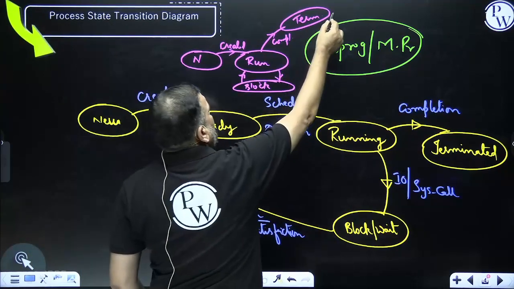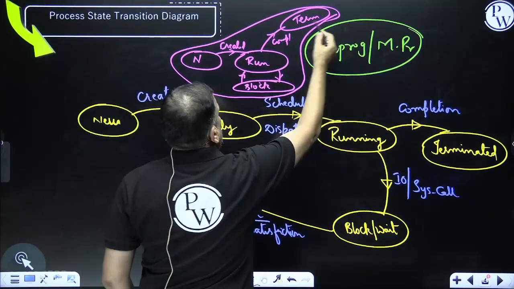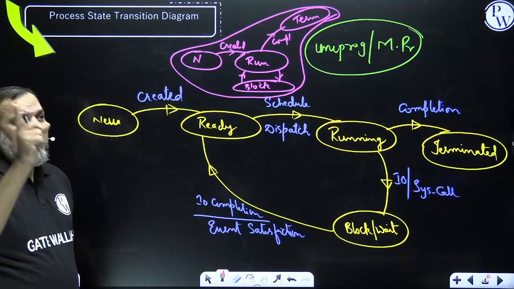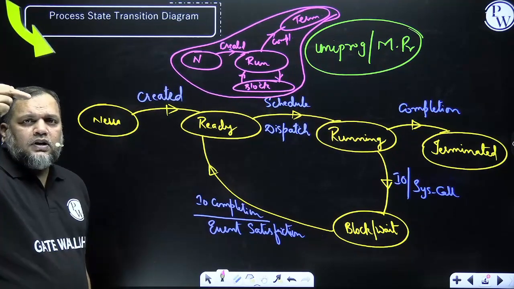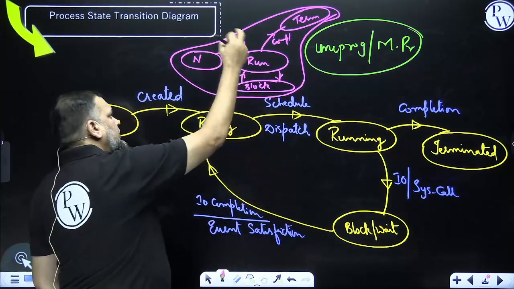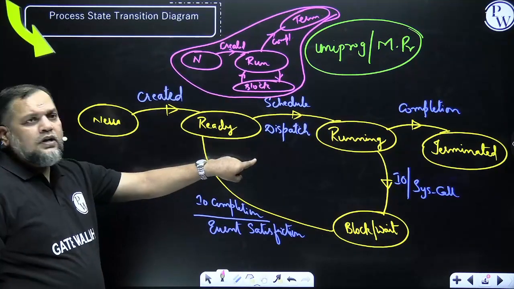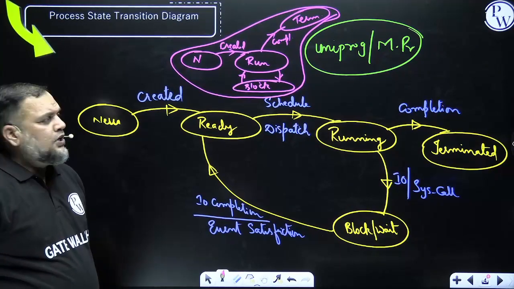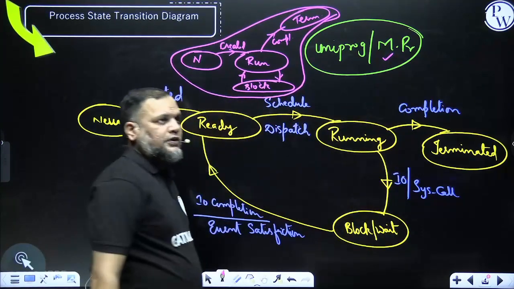So this is the diagram. This is the process state transition diagram of a uni-programmed operating system. I will have only four states. Whenever the running program needs to go for IO, it gets blocked. From block, it goes back to running. This is the conceptualization of a uni-programmed operating system. So therefore, the earlier diagram is really a multi-programmed based operating system. Hope you follow my point. So my first question is done. Definitely the diagram which I have shown you is a multi-programmed operating system.